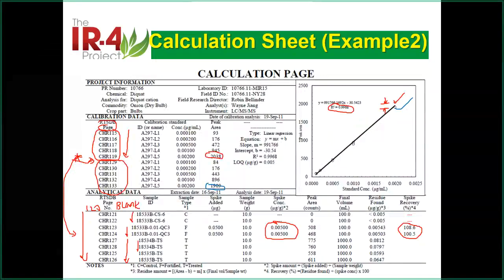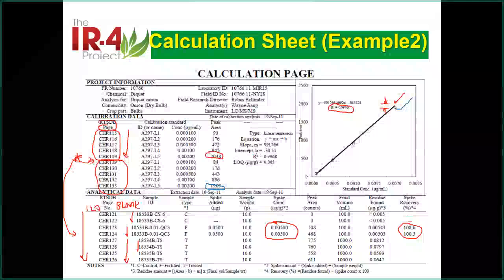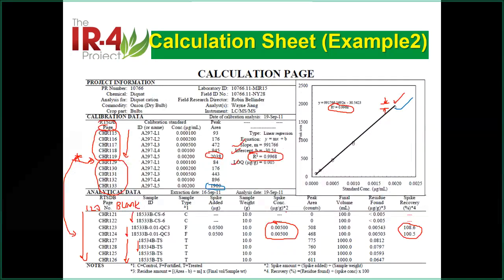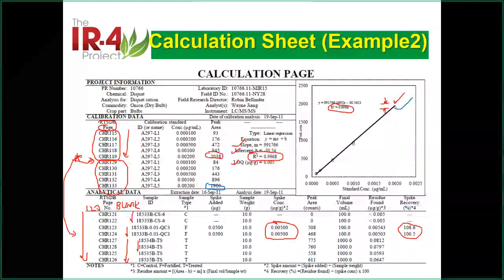The criteria: for the R squared value, in this specific case, this is 0.9968. We have all the information there. We have the slope, intercept, and OQ there. So this is my lab information. I know some people who went through my training are probably using my form or another New York form. We do put the control there, but we don't put the blank there. So this is one set.